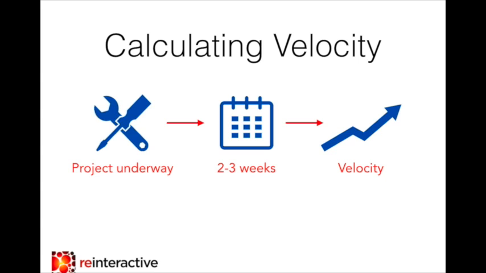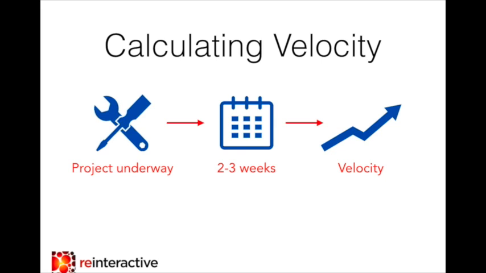When we're talking about whether or not a point has been delivered, we only count the point after the client has marked the story as accepted. The feature has been gone through acceptance testing with the client, and sometimes they will do that early, sometimes they'll be late doing that. By taking the average over the 3 weeks, we can smooth out those bumps that are caused by certain things.